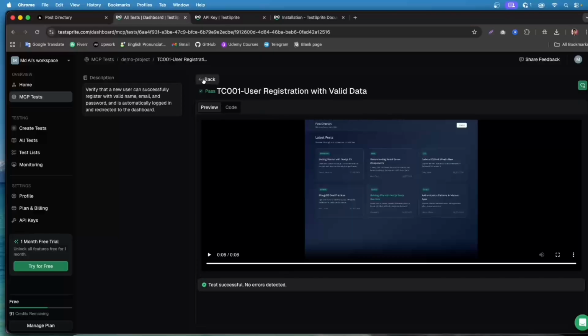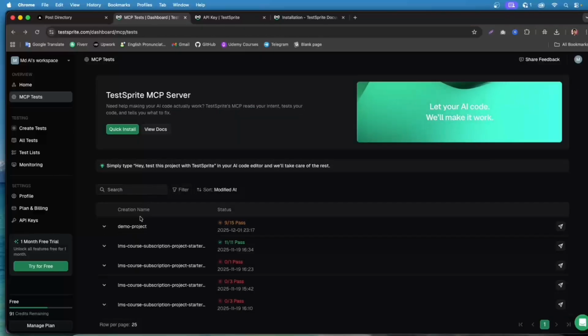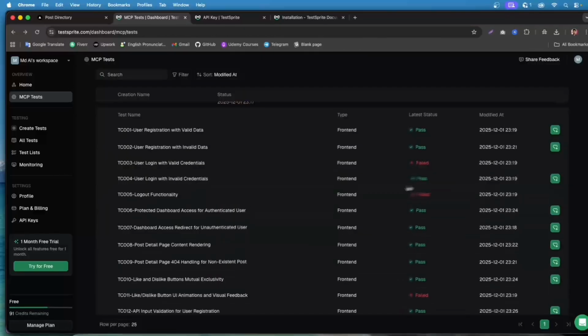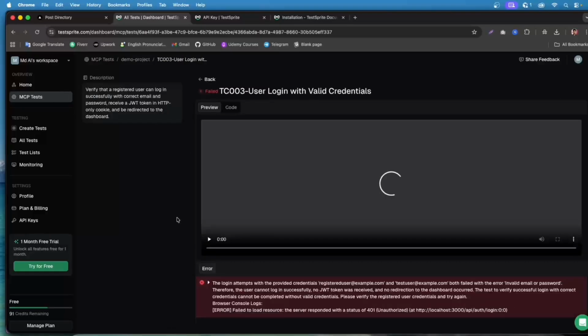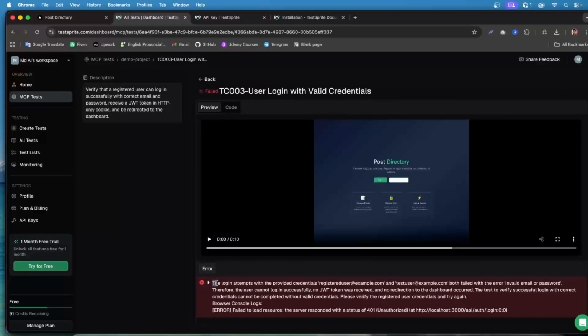Now let me go back, and choose one of the issues, for example user login with valid credentials. This case failed. Going inside it, you will see the error: a login attempt with the provided credentials, registered user at example, failed with an error, invalid email or password.